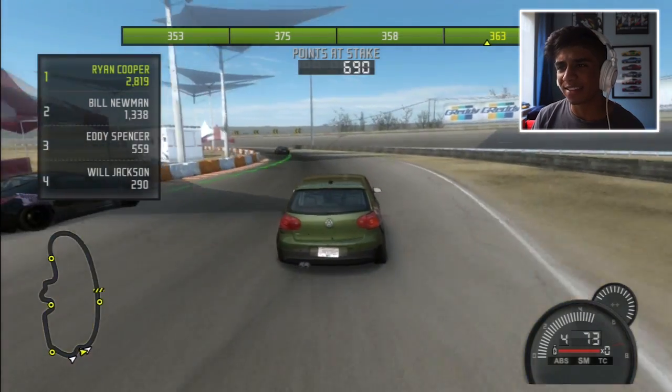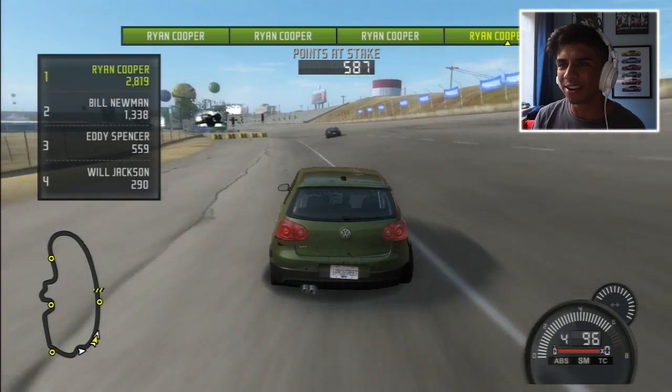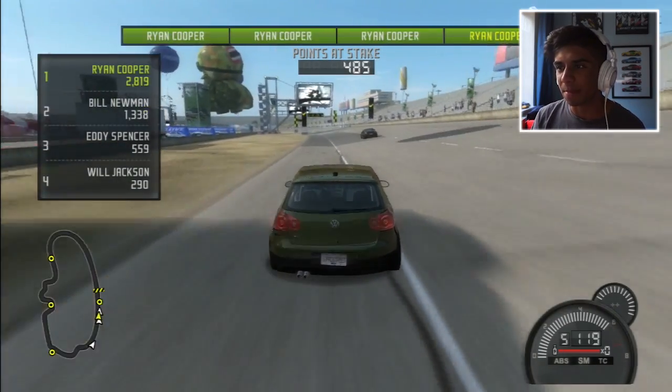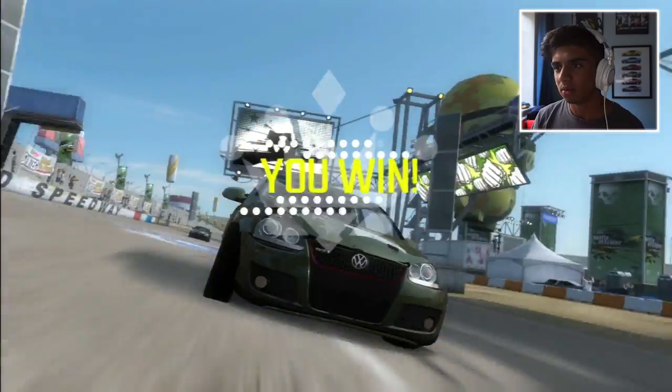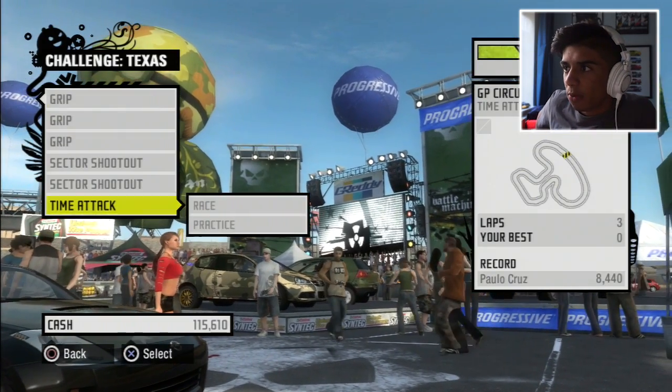Right, NOS, we're gonna go ahead and break through here. Bang! Yes, that is what you call cheating. But regardless, we are now gonna come up to the final straight, finish off this race, and that will get us one step closer to that 350Z. Boom! You win.